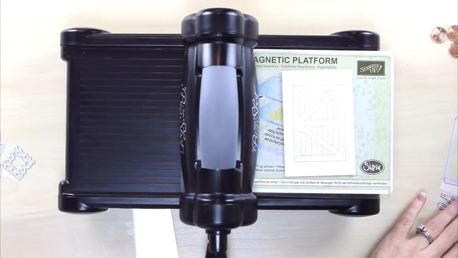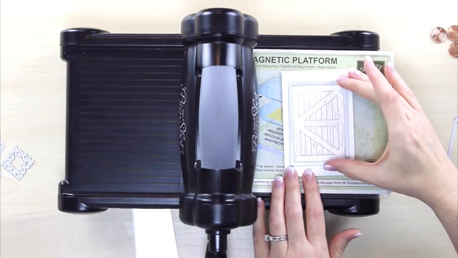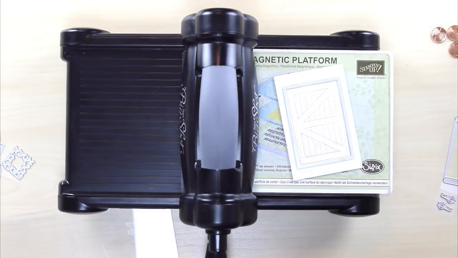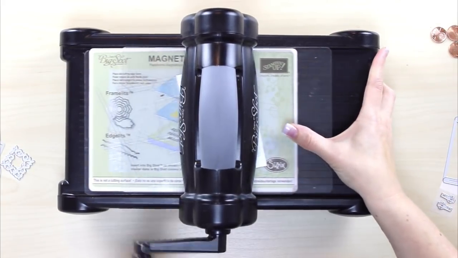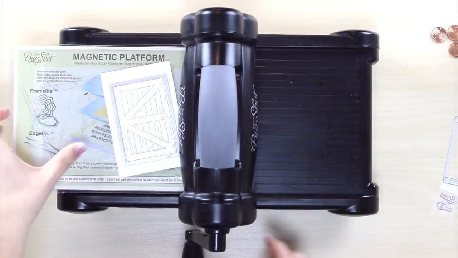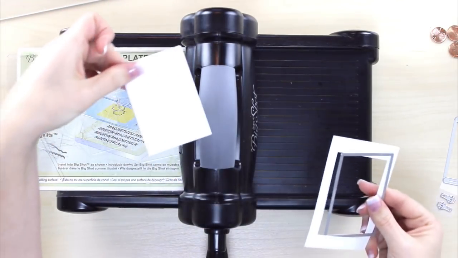I'm going to be using my magnetic platform, and I'm going to do my barn door first. I'm going to run that on through. Easiest way ever to cut out a barn door. And remember, you can use this to make rectangles on all your other paper crafting projects. Don't think you can only just use it for this die set.